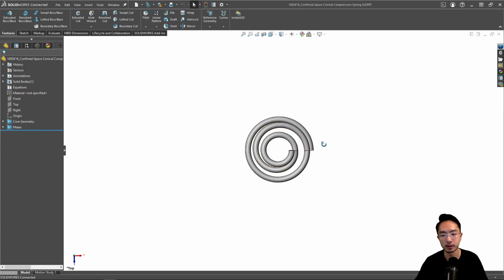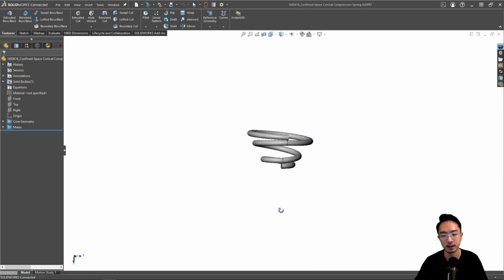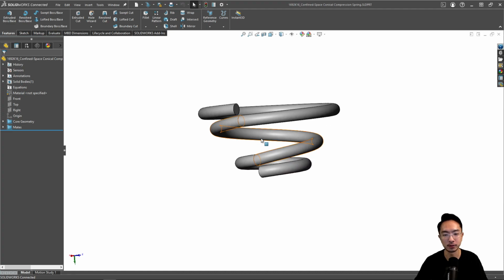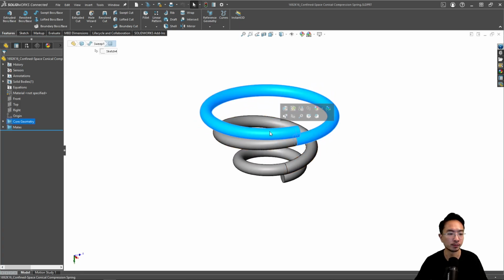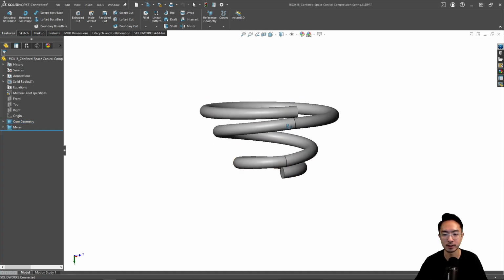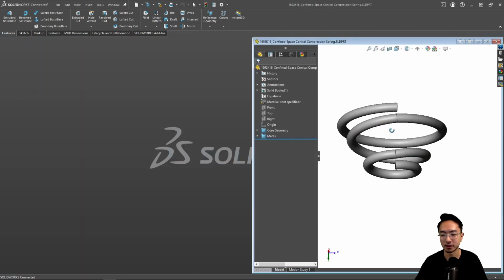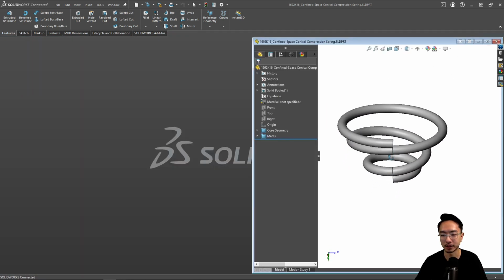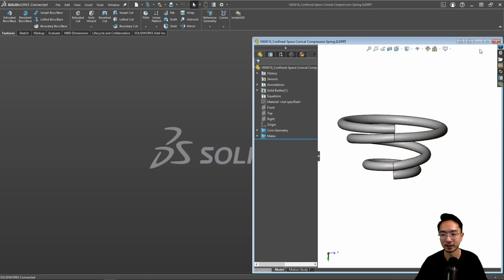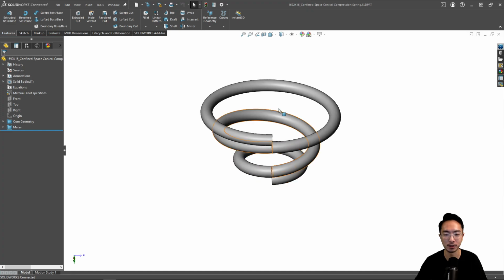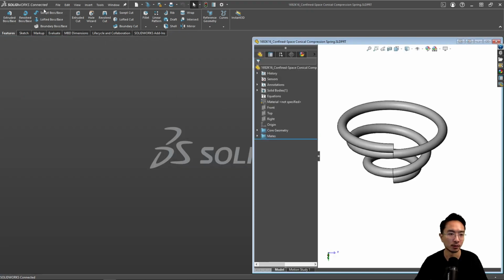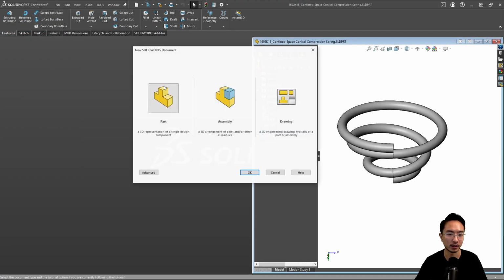Okay, so voila, you can see our spring. And the thing in SolidWorks is when you're dealing with springs, there are some ways you could flex this, but right now we're going to leave it as an unflexible part and just use it as is. Typically to use this in an assembly, sometimes you might need to constrain it, either on the outer diameter by having some circle, or on some inner diameter. So we'll just show you a simple example of how you might constrain this.